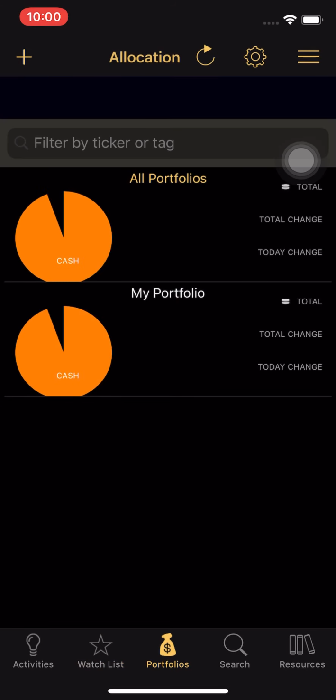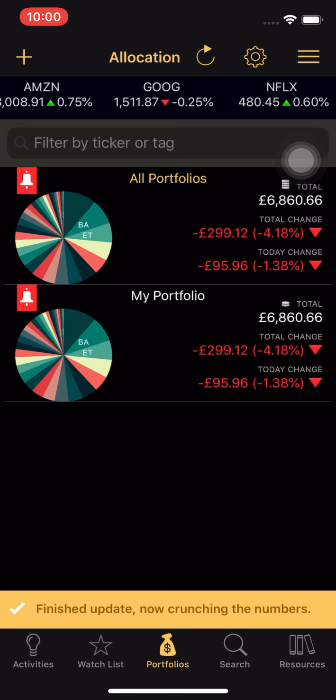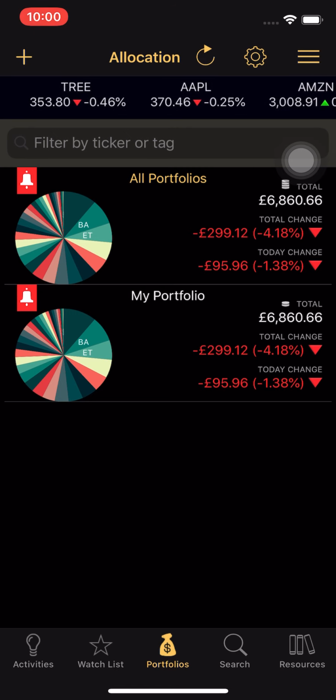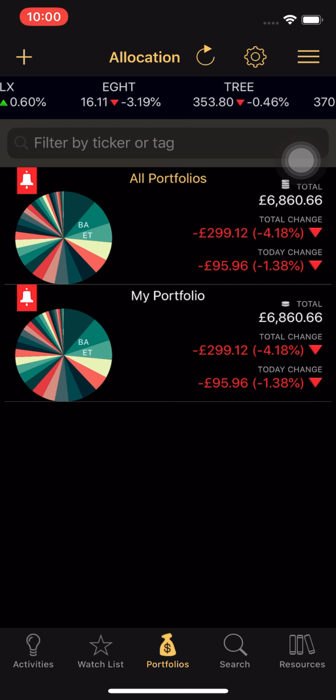What we're really going to talk about is portfolio features. So with portfolio features, you can have multiple portfolios, but that depends on what add-on you buy. They do have 3 versions. They've got the free version, the plus, and the pro. So I believe, from my understanding, you can just download the free one and then pay for the pro one, and it's the same as the pro app.